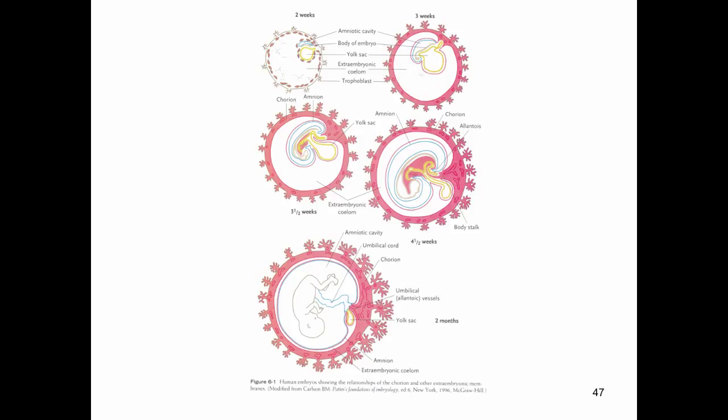It's through the placenta that the baby gains all of its oxygen, all of its nutrients. The placenta acts as the baby's liver before the liver is developed, acts as the baby's kidneys before they're developed, and really nearly every other organ before this baby's organ systems can actually perform.